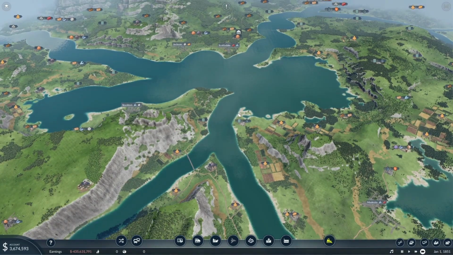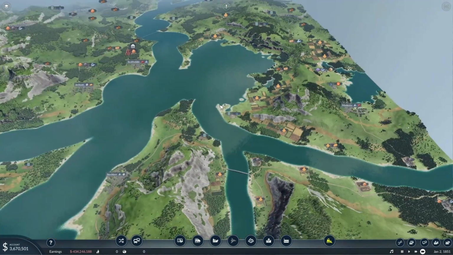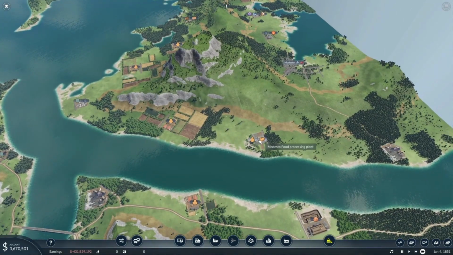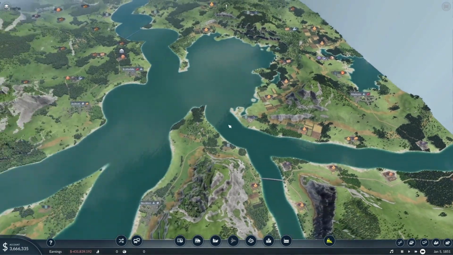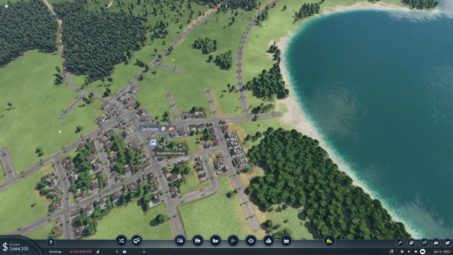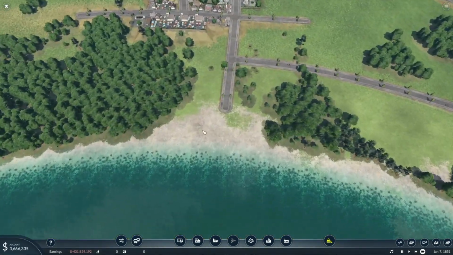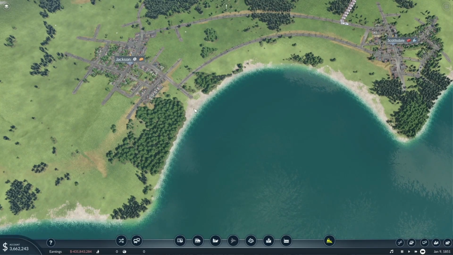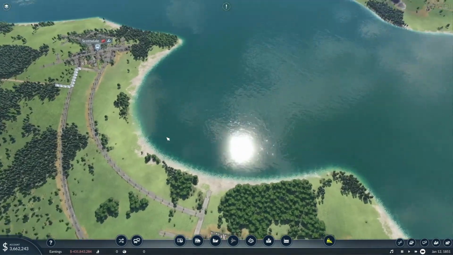Alright, and the first production chain I think we're going to go with is getting food to this food processing plant and shipping it over to the city of Jackson. The city's already pretty close to the shore, so getting a harbor right in here should be just fine, and then we can pair that with a truck stop to truck the food right into the city.